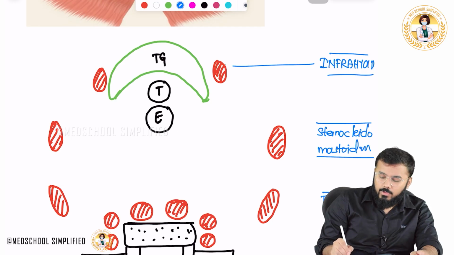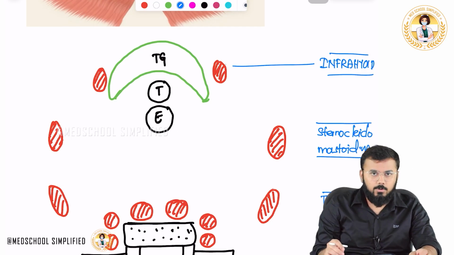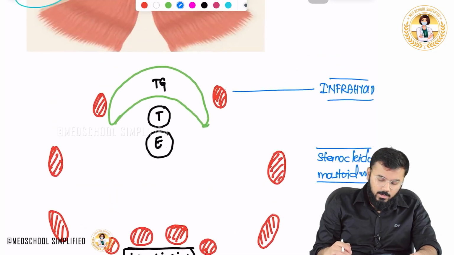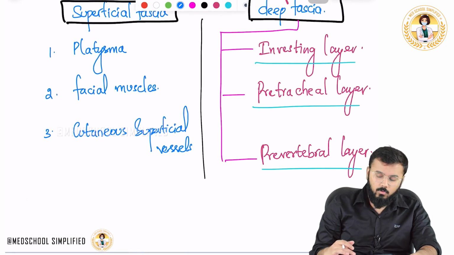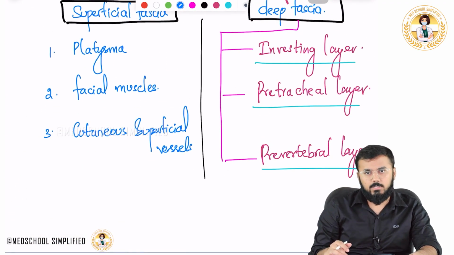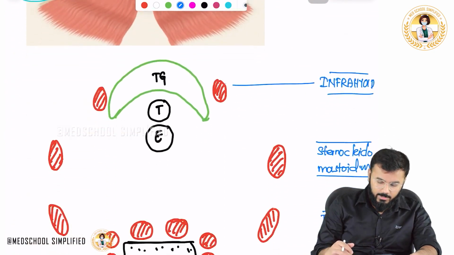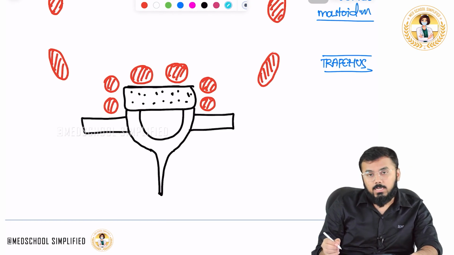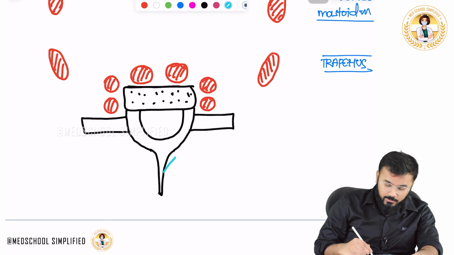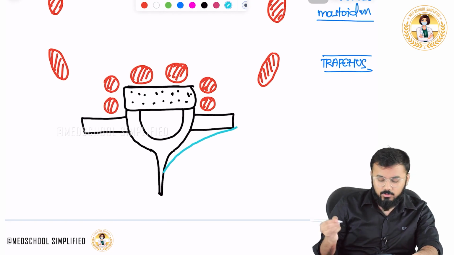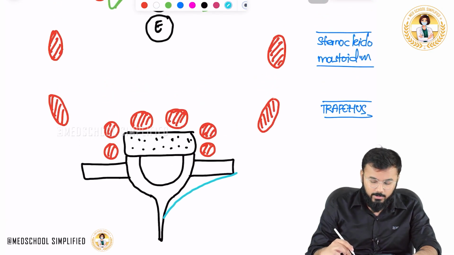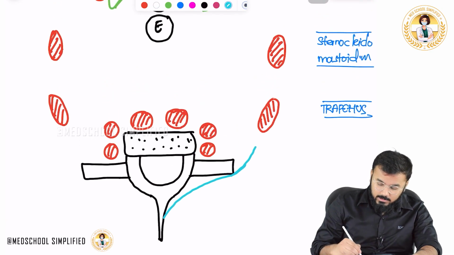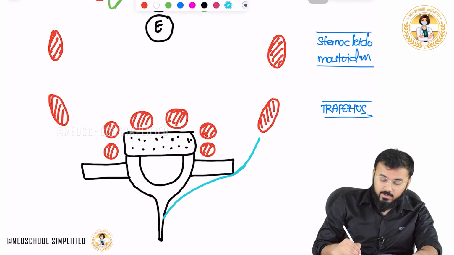I hope you know we have got 4 different types of infrahyoid muscles over here, right? Now first of all, let us write down what is the investing layer. Let us draw the investing layer first and let us look at the remaining layers. So from where does this investing layer start? Investing layer starts all the way from the spinous as well as the transverse process of your vertebra. Okay. So as this investing layer is coming, it will invest what?